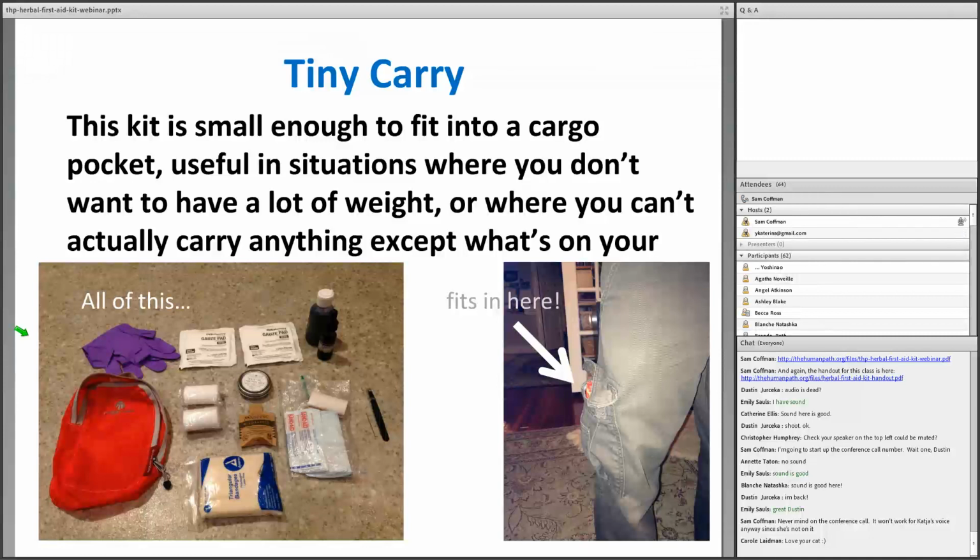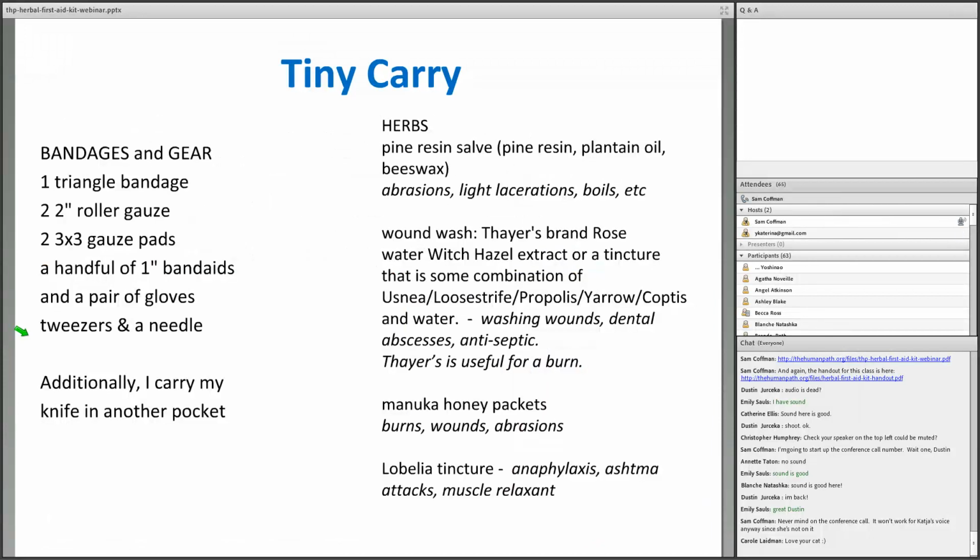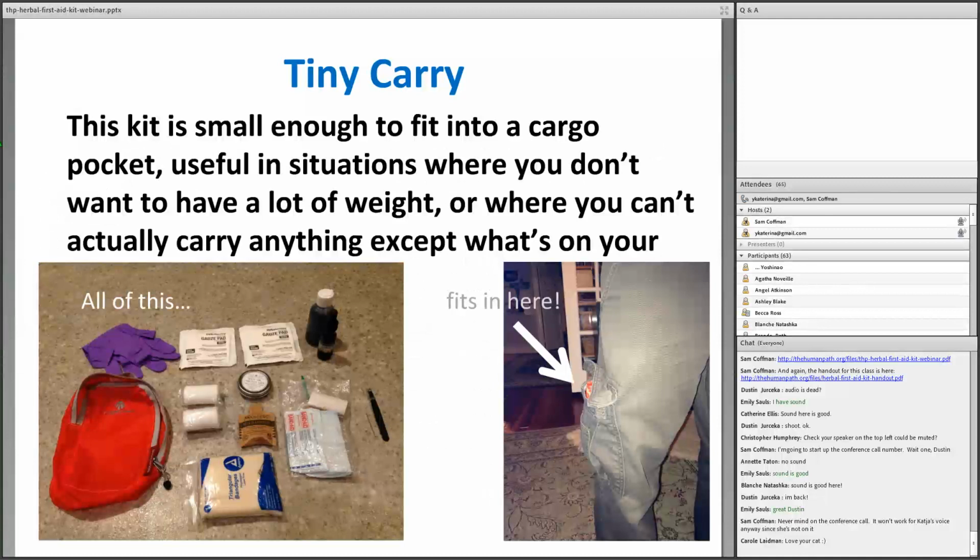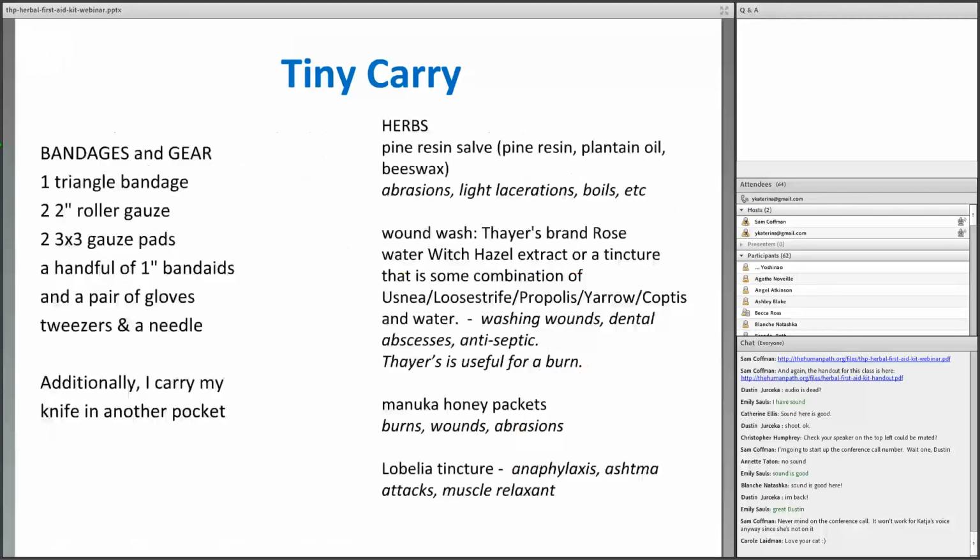So we can come back to the picture if you guys want to, but I'm going to go through a list of what's actually in it. I'm going to talk about it a little bit. In this tiny carry pouch, I'll also show you, I think you can see it there, this is an Eagle Creek. Basically, it's one of those travel pouches, and you can get them at REI or EMS, or I'm sure they have a website, eaglecreek.com, I bet. They're super lightweight, and they come in lots of sizes, but this is their smallest size.